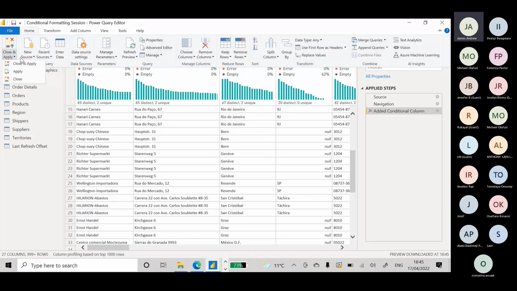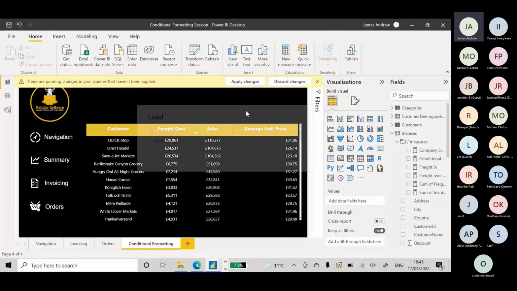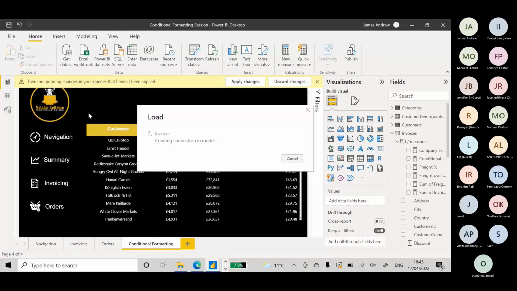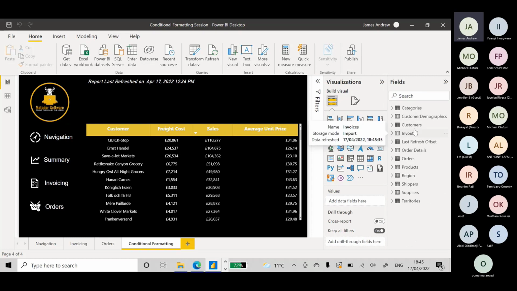So I'll close and apply those steps, but I'm going to show you a couple more interesting things just before I close for a Q&A. These are a bit more out there, but they're really good tips. This is going to load the data to the model. 2155, and as I say, lightning quick because our data model, it's quite row heavy, but I've done it in SQL and I've imported in the lean items, so it's working quite well for me.